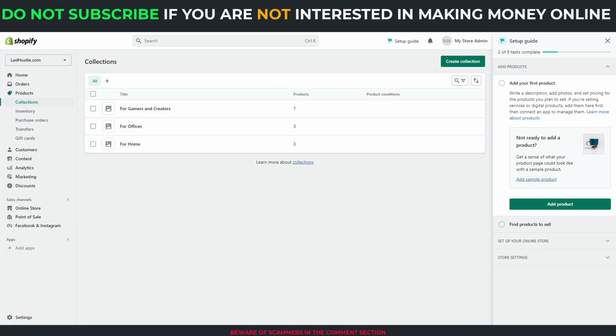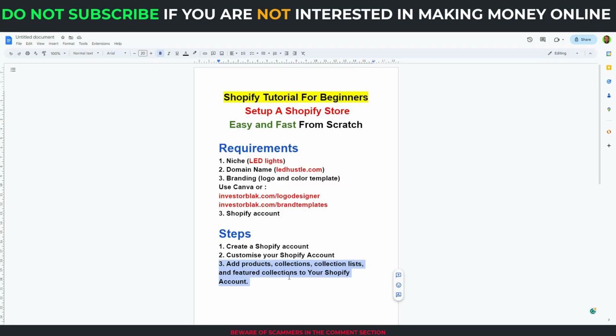So we've created our collections, we've created our products and our collections. So that leads us to the next step, which is to add your tax details and your payment details. So the first one is your tax details, the second one is your shipping details, and the third one is your payment details. Okay, so I'm going to just go back to our tax details.